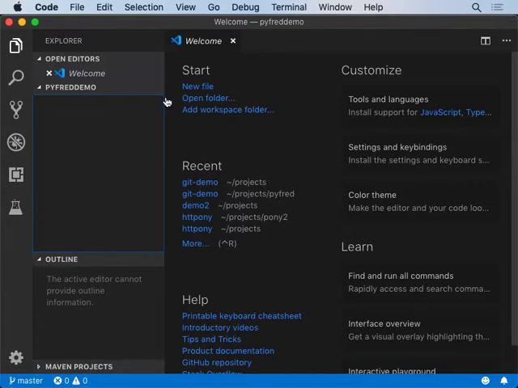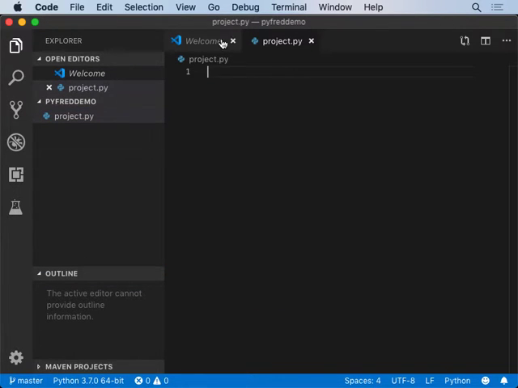But if we actually create a file now to pretend to be a project, I'm going to call it project.py, we'll start to get signs that we have our source control tool connected properly. And the first sign that you can see is now we have a 1 lit up over here on the icon, and we have this little U that means updated or something like that.